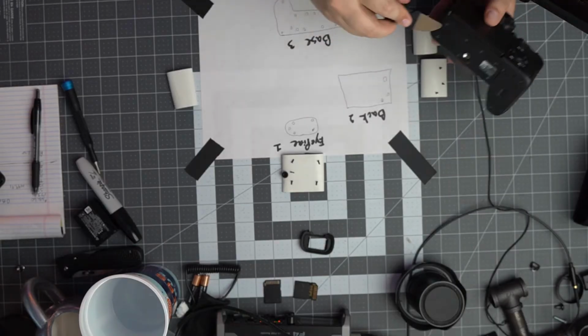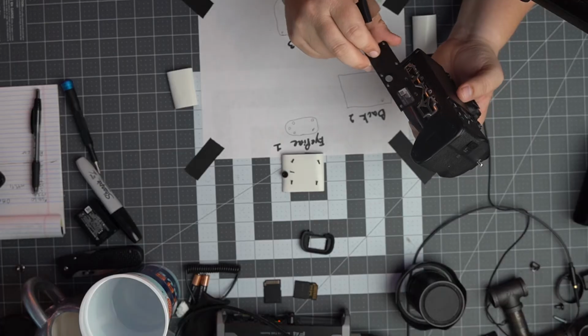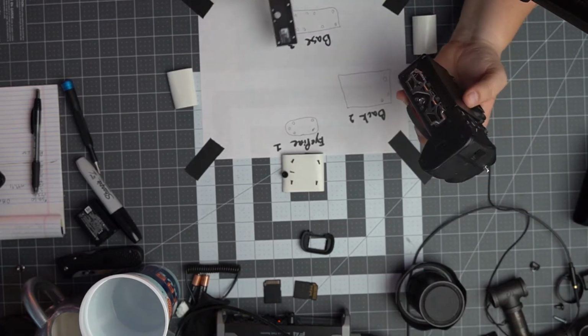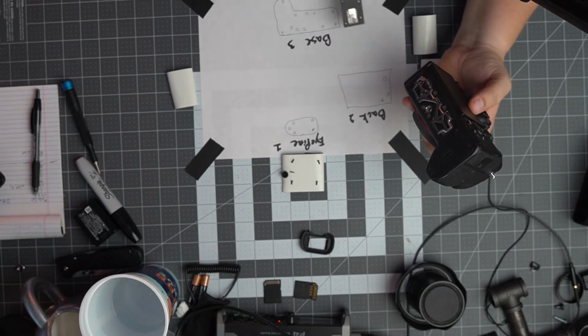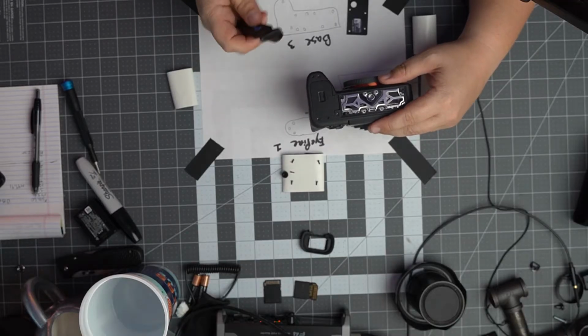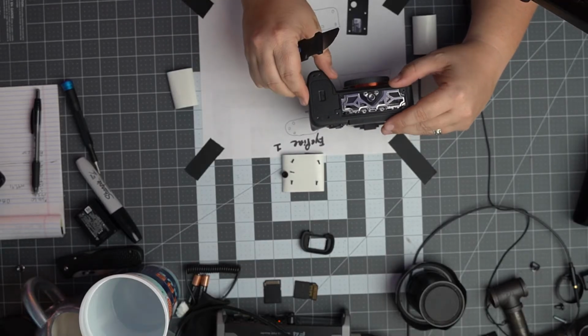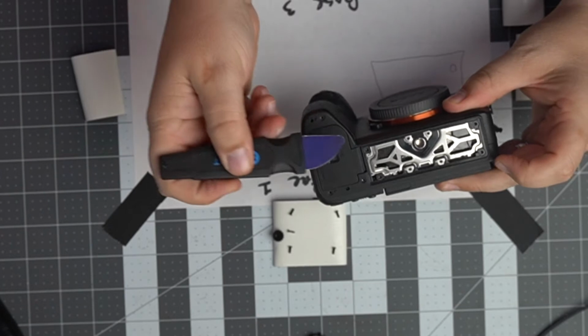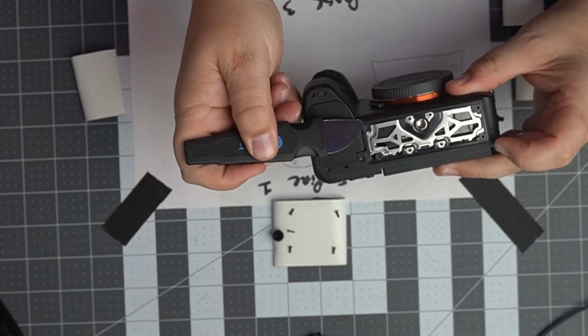Got a little Jimmy bar. That's what I love about. Okay. Which way was that on? I guess like that. Let's not. I don't remember seeing this whole bottom piece come off. This is why I don't do things like this. We get into it. That piece of plastic is a millimeter. This one right here, this piece is a millimeter thick. Let's see if there's a chance for this thing to just pop off.